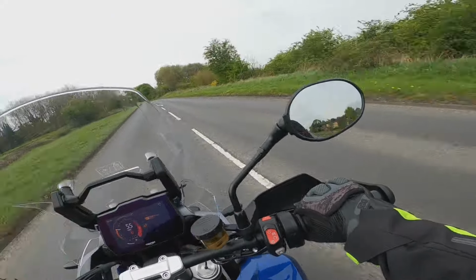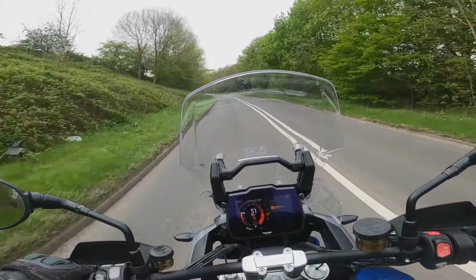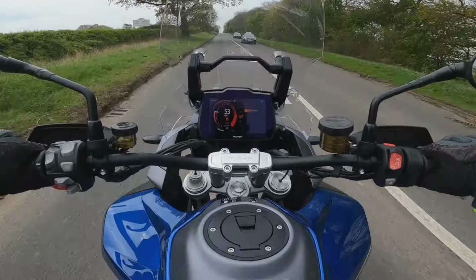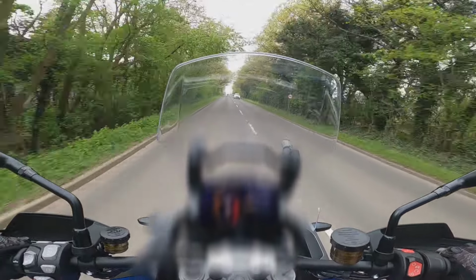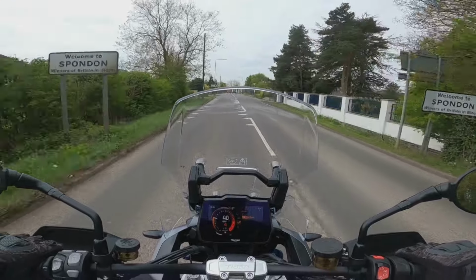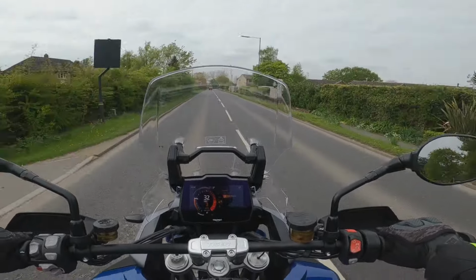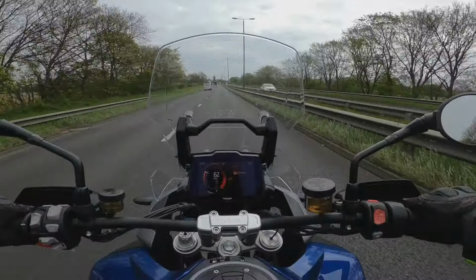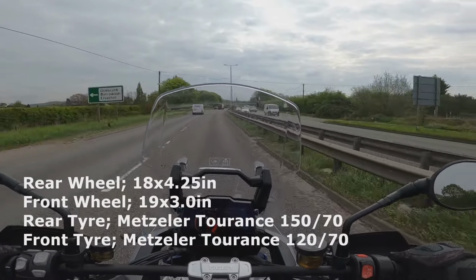Just overtaken that truck, and I would say that did have a little bit of acceleration, a bit of a grunt behind it, overtaking that truck. Yeah, that was very nice. And the vibration in my right hand on the handlebar as it accelerated away, as the power kicked in, you could feel the power. And the brakes are quite good, very responsive. Just opened it up there and did a bit of a sharp brake. Very good sharp brake, very responsive, very sure, very stable, very smooth, comfortable ride at 60. Slight movement and it just reacts very, very nicely.